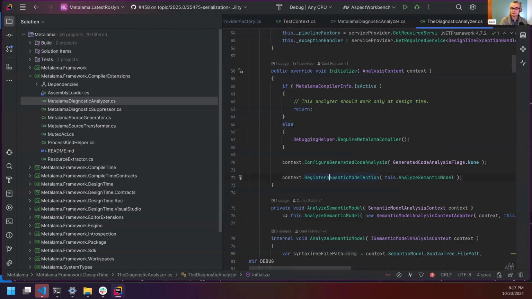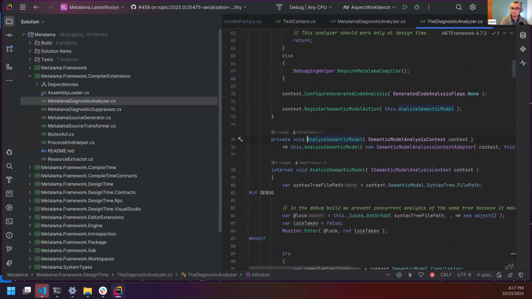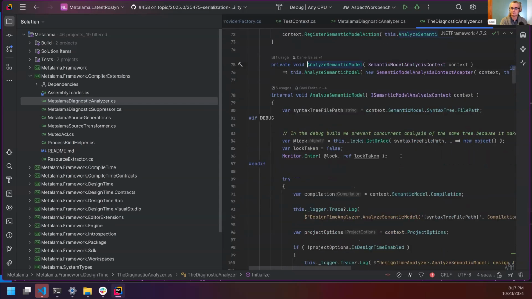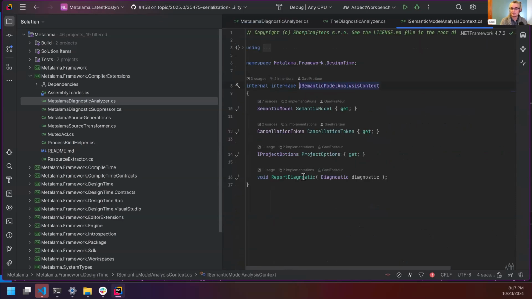We are registering an analyze method, and here we are asking to analyze the semantic model. And you get a context. Well, we added a layer to make it testable, but basically what you get here is something that allows you to report a diagnostic. This is the essence of a diagnostic analyzer. So it can do one thing, really just one thing, report a diagnostic.